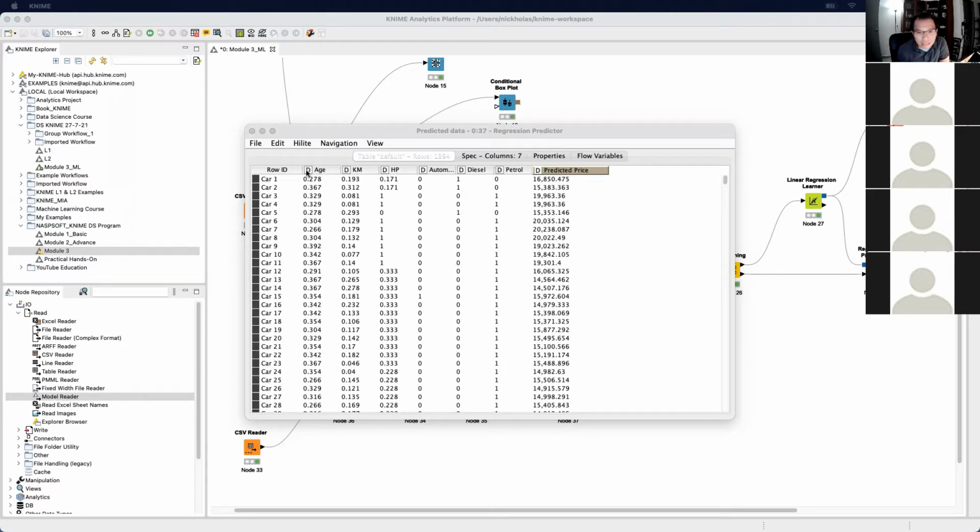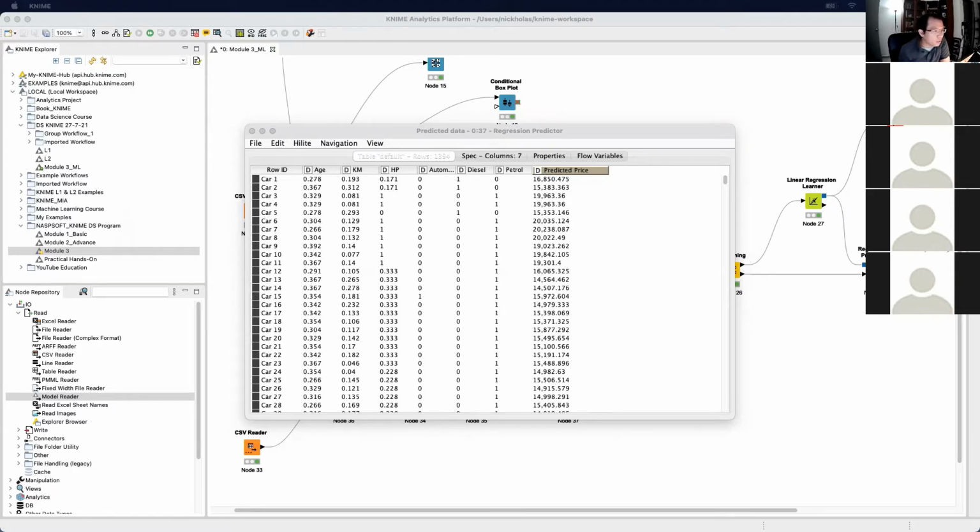I can use a denormalize command, but in this case, I will show you another shortcut where you can reduce the number of nodes.